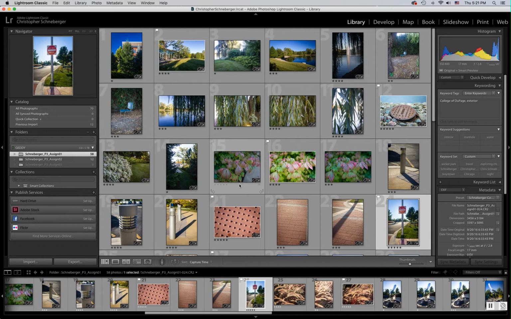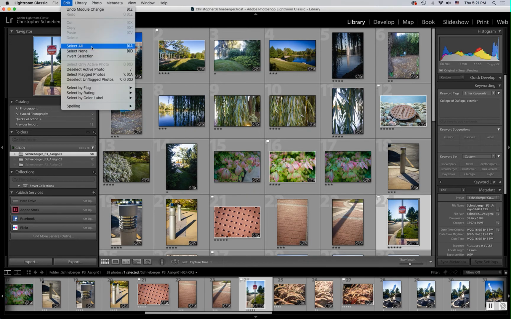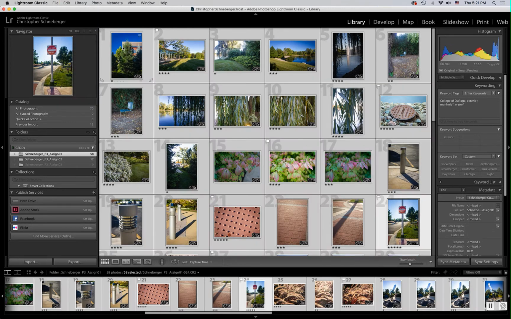At this point, what we're going to do is select all of the images. You can simply hit Command A to do that, or you can go to the Edit menu and choose Select All. Command A you see there as the keystroke. When you do that, you will now see them all highlighted. Again, your flagged files and your unflagged files. So I shot 58 pictures, let's say for this assignment, 10 of them are flagged. I'm going to export a catalog of all 58 images.